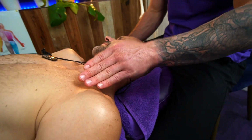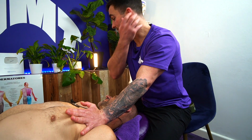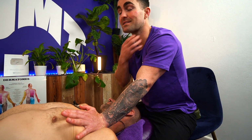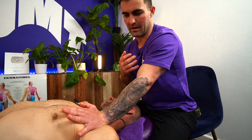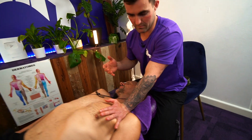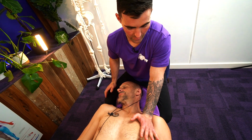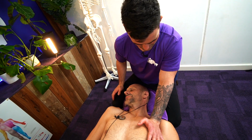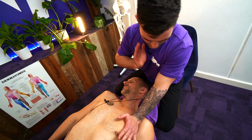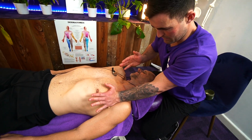Lying on this table and working through some tissues, especially the neck. In the neck, we hold a lot of stress and strain. Maybe your anxiety's stuck somewhere in here. So getting these worked and cleared and cleaned might be a really good starting point for somebody that is quite highly stressed or feeling anxious. This is a sort of cutting through the tissues in between the pec and the deltoid.